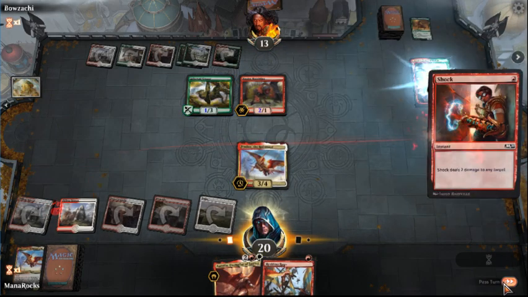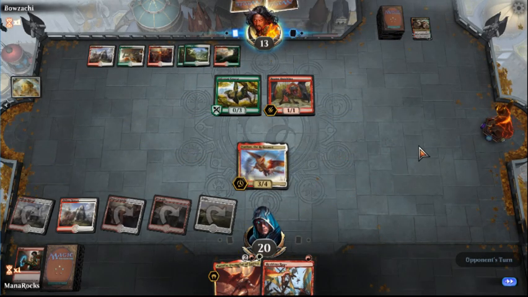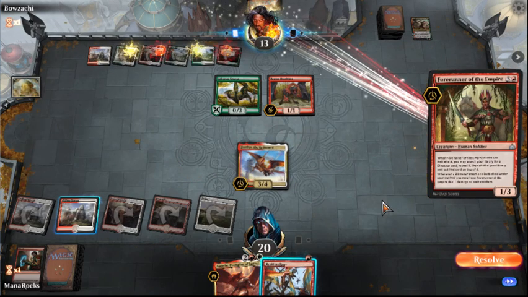Sure. And keep up my Reckless Rage here. So when you're playing this deck, you've got to set a stop on your opponent's second main phase so that you can cast these spells and still get them back at the beginning of your opponent's end step. Which is a little bit weird.